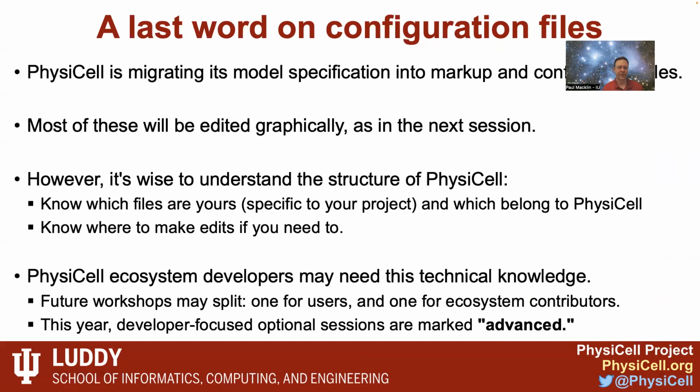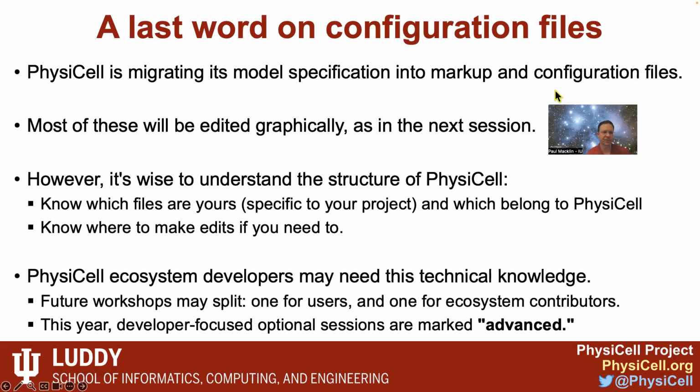One last note on the configuration files. We are continuously migrating PhysiCell to put more and more model specification into markup files and configuration files in the config directory. And as we get better and better, we're going to put more of that specification and design into graphical tools, as we're going to see in session 2, the next session. And so just like with the source files, you may not need to touch these configuration files too much anymore, but it's still good to understand the structure of where you can find things.